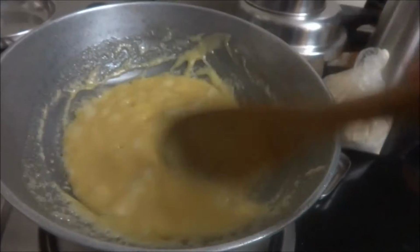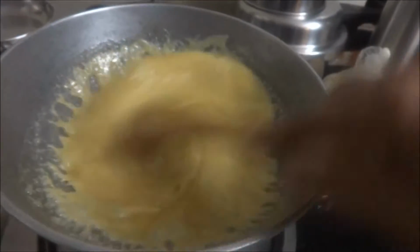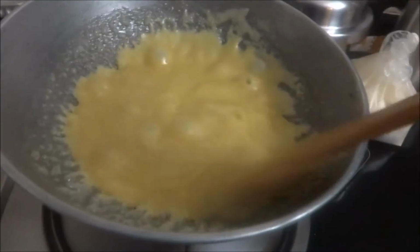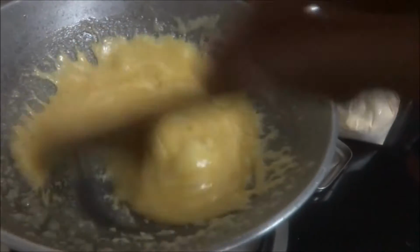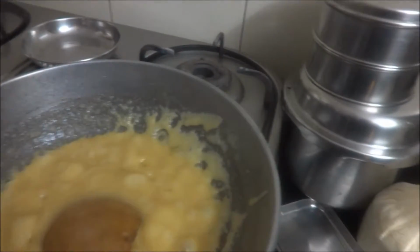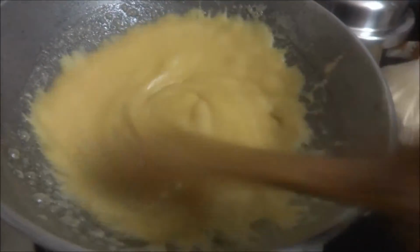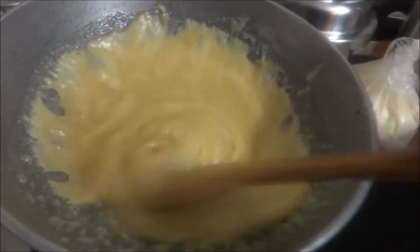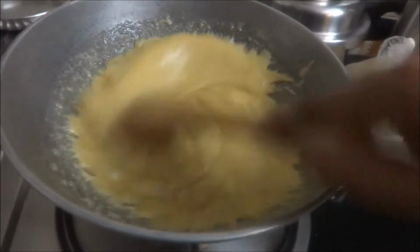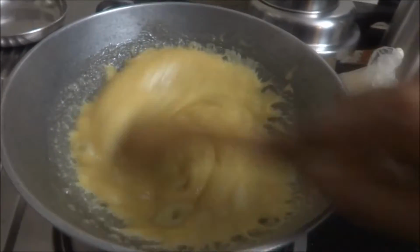Now she started leaving the sides of the kadai. It's almost done. Now it's time for us to pour some more ghee in it, the remaining ghee. A quarter cup of ghee is required to be poured into this.